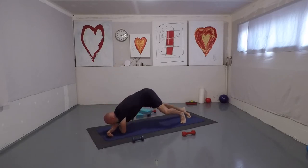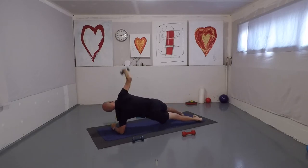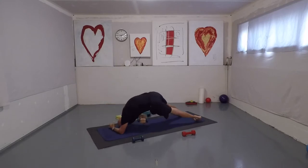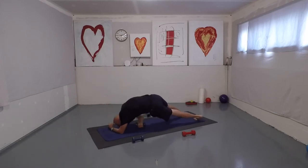Have your left forearm come across your mat. Roll the outside of the left foot, then the inside of the right foot, stick that right arm up towards the sky, get your hips up. Carry that weight out front, taking it to the left side, lift up and open for 1. Round it again for number 2. Belly's pulled flat for 3. Shoulders away from the ears for 4. Now 5, 6, 7, and 8.